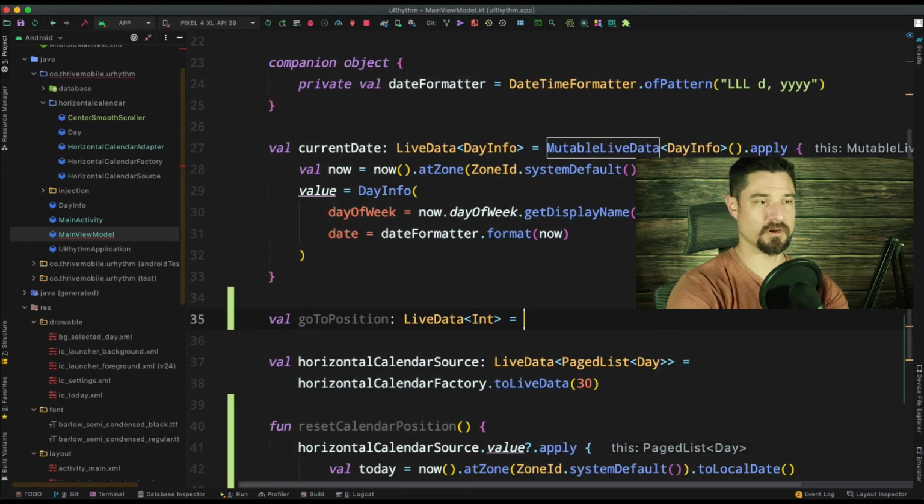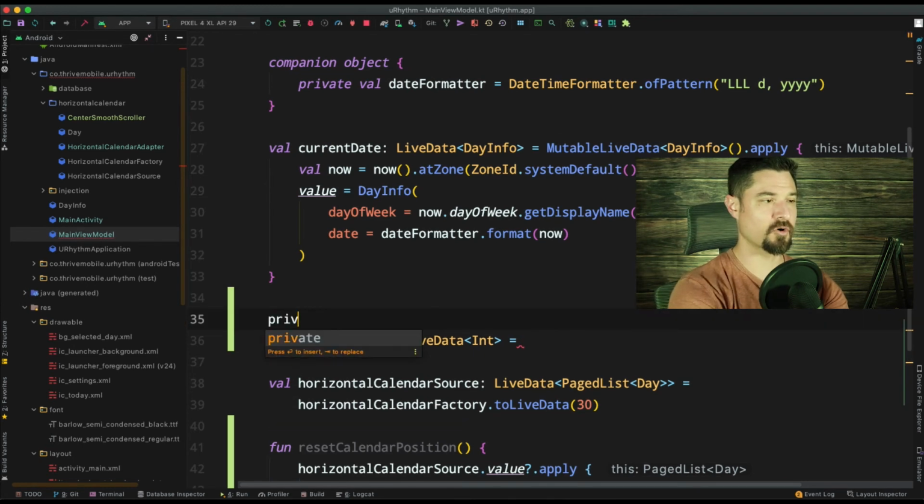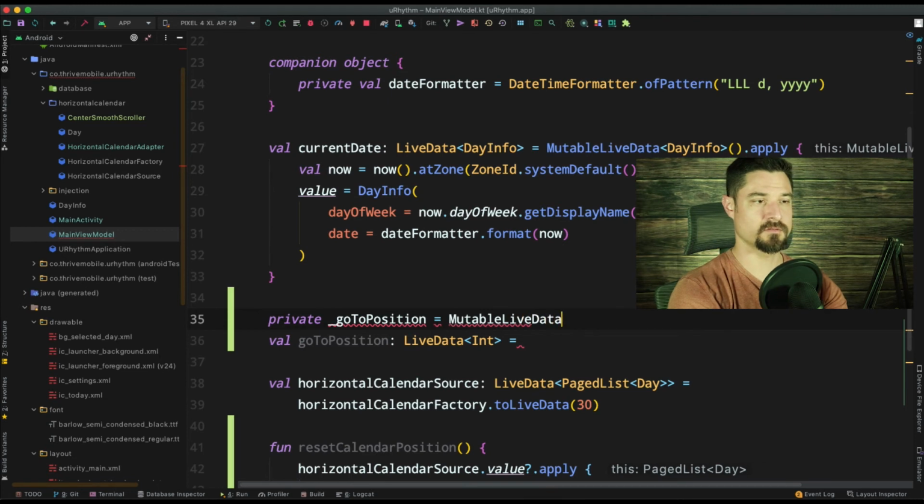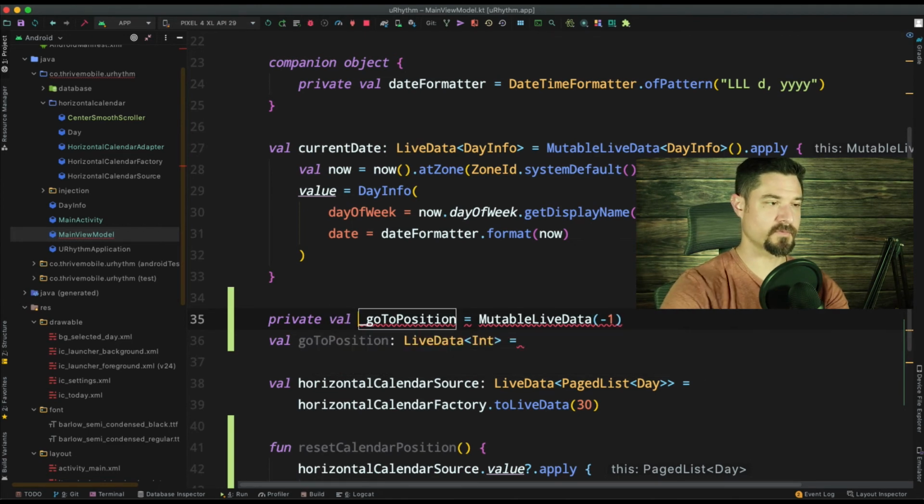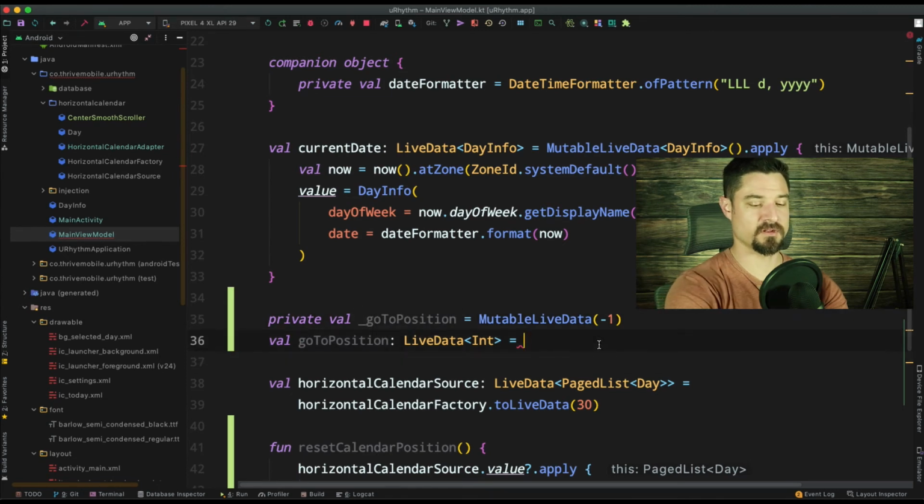That's not a good way to do it. So there's this thing called backing fields in Kotlin. goToPosition equals MutableLiveData -1. Oh, come on. There we go. Backing fields are basically the same type of field, but you put an underscore in front of it. That's the indication.